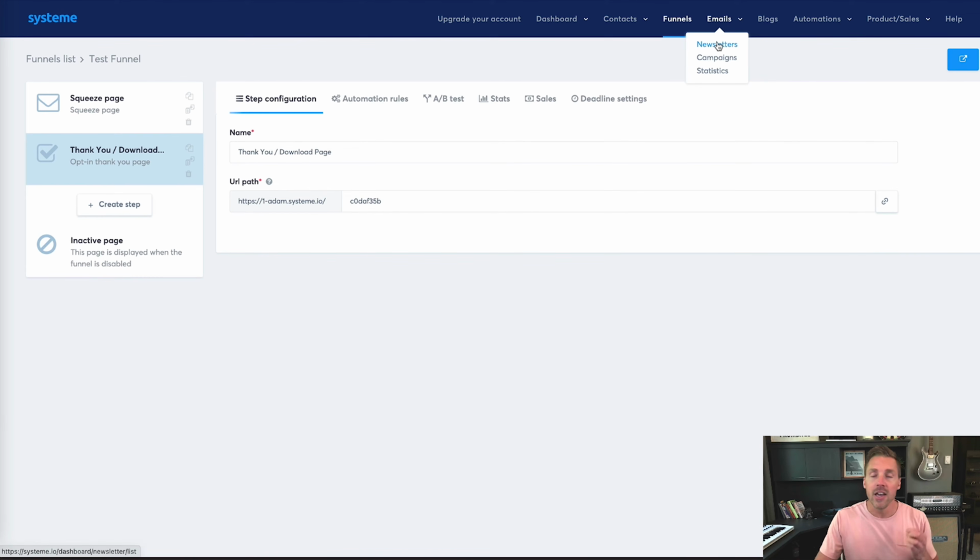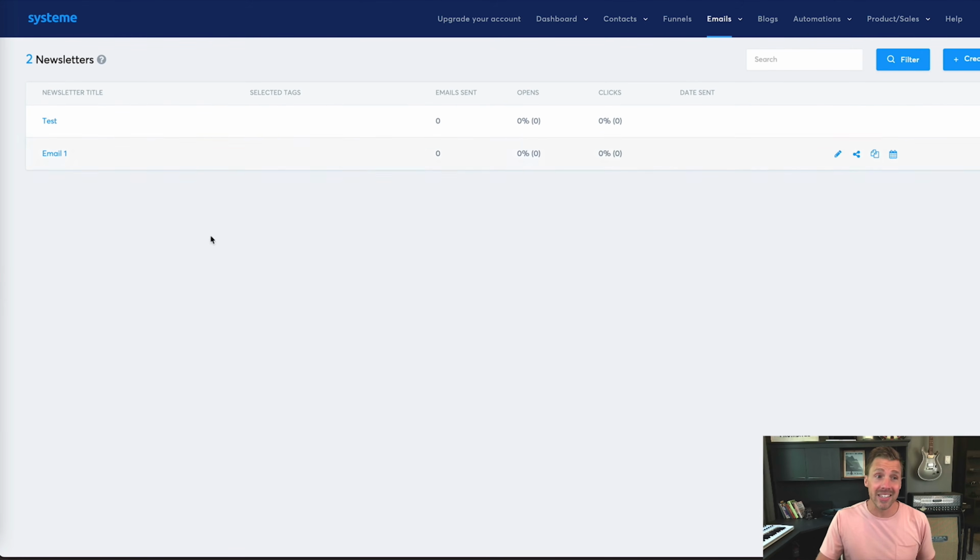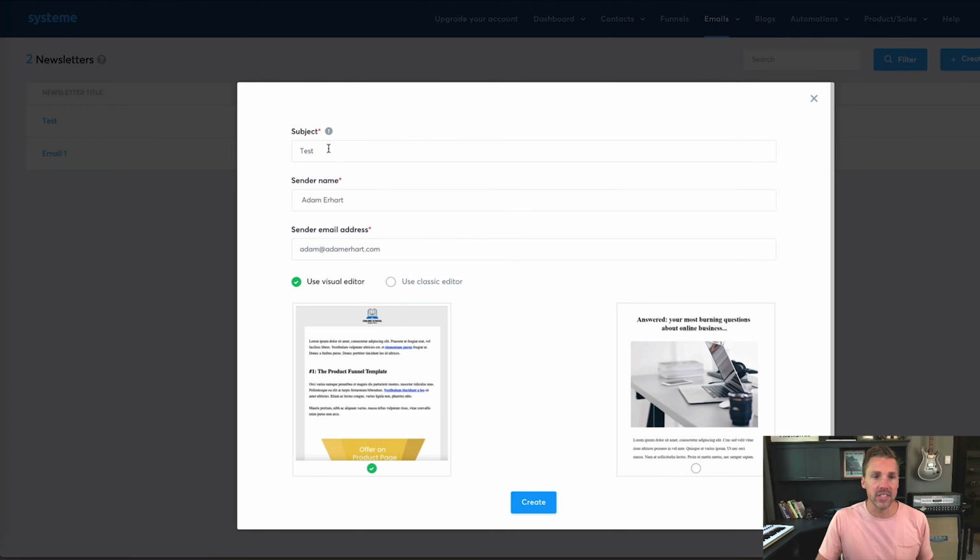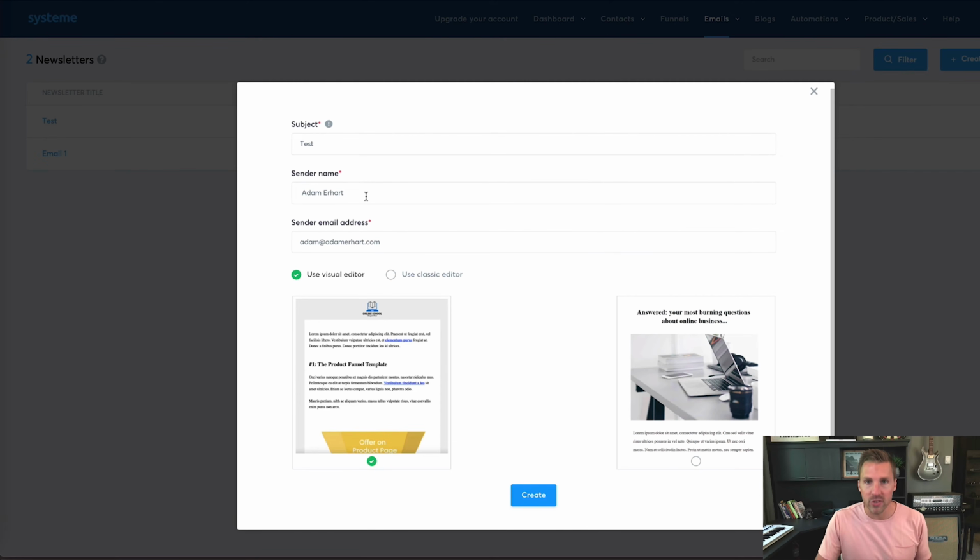Now, fortunately, creating both newsletters and campaigns is incredibly simple. All we really need to do is click into it. We click create a newsletter. We fill out a few very simple things like the subject, who it's coming from, and then we just write the email. So let's do that really quickly now. So here inside of the editor, obviously first thing we need a subject. Highly recommend using a better subject line than test, but that'll work for now. Sender name, who it's from, whether it's you or your business name, and then the email address.